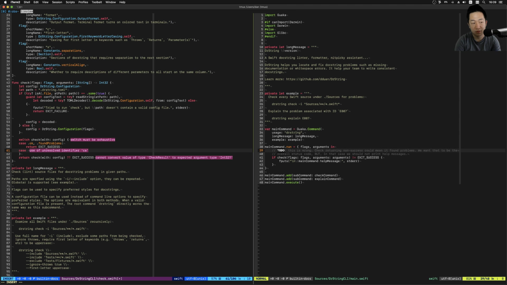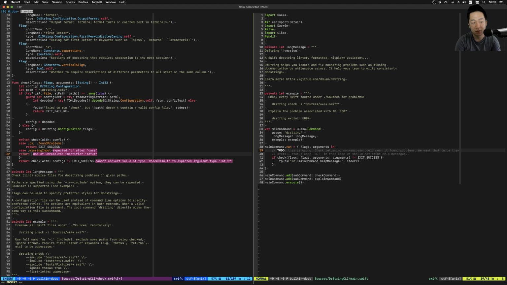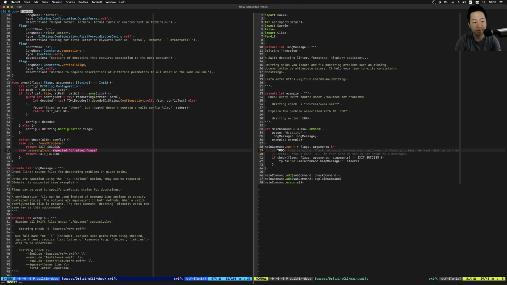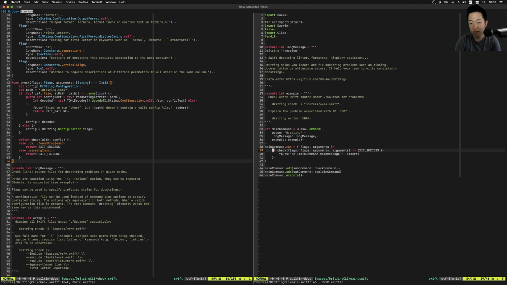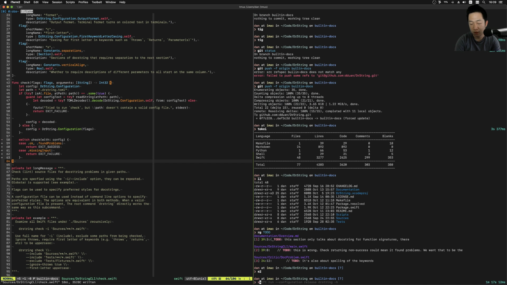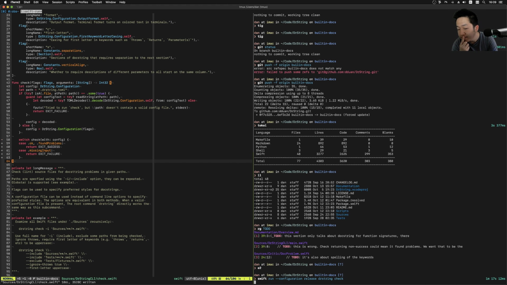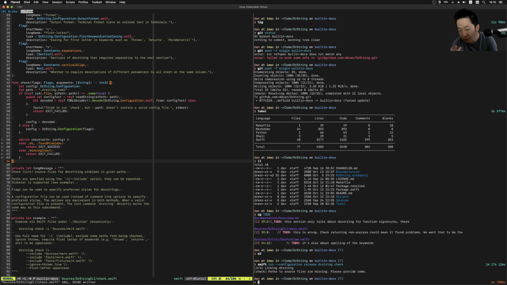And in the other case, return exit failure, right? I don't even know how to repro this problem anymore. So release it to check. So in this case, we're missing the input, right?